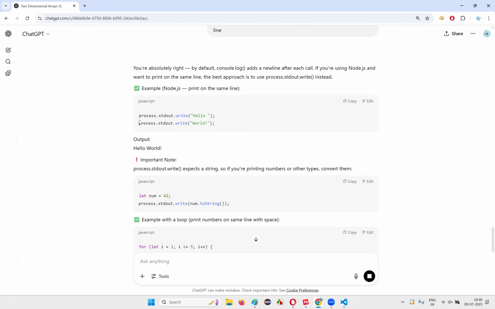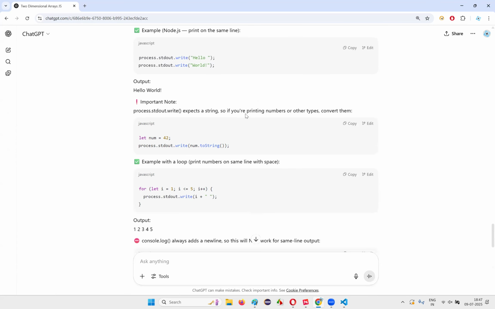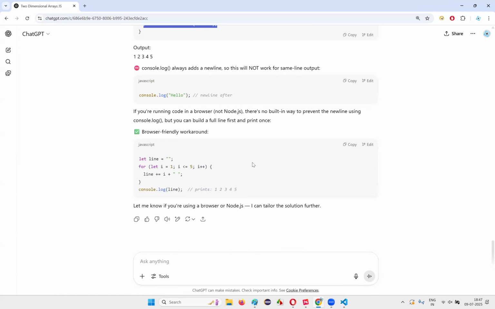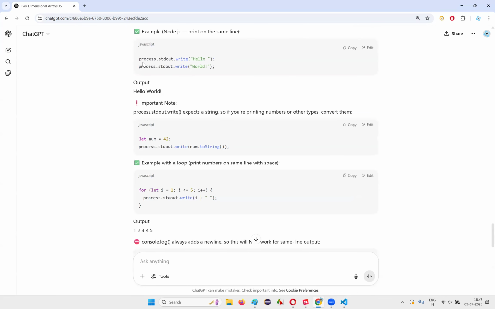So there is another way. Let's see. process.stdout.write is a thing that is there. You have to write like this. process.stdout.write is one way they are saying. You have to use the write method here, or you can use this logic also. This logic is also fine, guys. I also thought about this logic, or we can try this method also. So let's try this method and see what is happening.